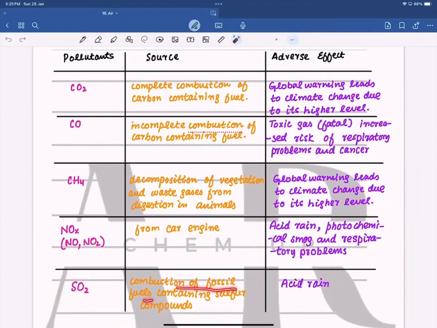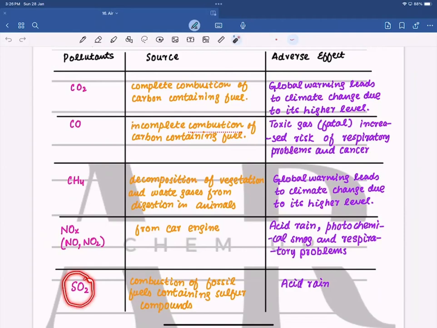It is also formed from the combustion of fuels, normally those which contain sulfur compounds. So how do fuels have sulfur compounds in them? Sulfur is found underground, and fossil fuels are also found underground. Many times the sulfur compounds get mixed with the fossil fuels, and when we extract the fossil fuel from underground, we get contaminated fossil fuels containing sulfur compounds. So when we burn that fossil fuel, the sulfur also burns in the oxygen, forming SO2.